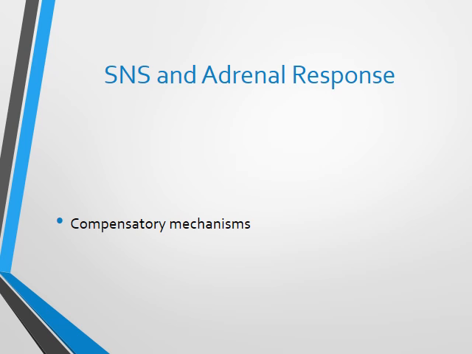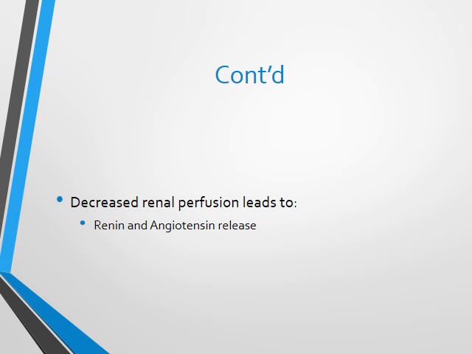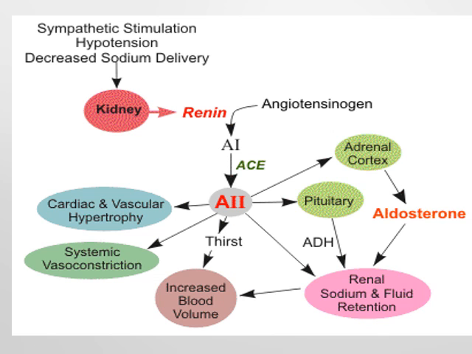And the next picture shows renal and angiotensin release, and finally this circle graph shows what happens. It's a vicious circle. You have renal sodium and fluid retention down in the right corner, which leads to increased blood volume, which can cause some systemic vasoconstriction, because the body doesn't know what to do with all that blood that's being produced as all these chemical and hormonal changes are happening, which can overload the heart system or the vascular system, and it's a vicious circle.